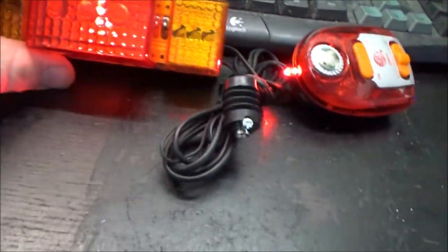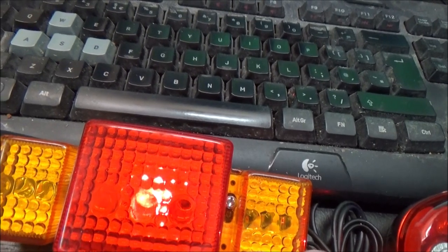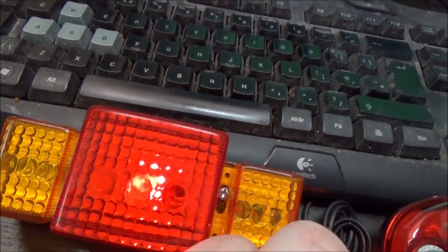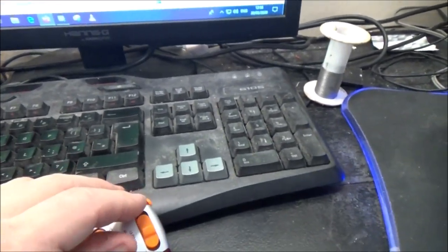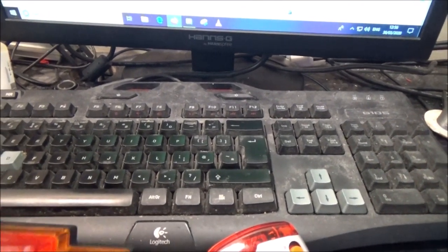which is not actually that bad, to be honest. Not brilliant, but not bad. And when you hit the brake with the tail light on, the outer two LEDs light up. You can use the indicators with the tail light on. Sounds like they're barking, doesn't it? With that particular horn tone on. So yeah, that's all the functions.